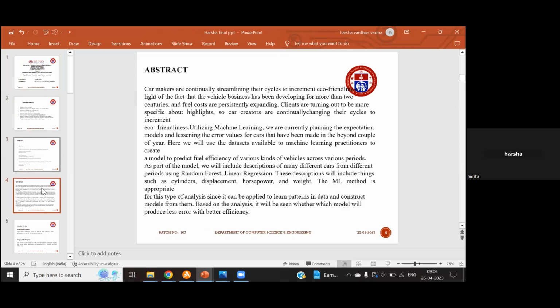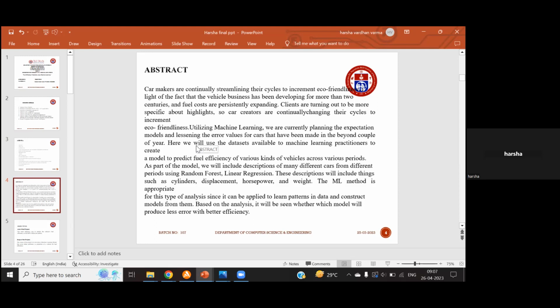And coming to my abstract, actually consumption of fuel is increasing nowadays, and the manufacturing of fuel is a very difficult process. It involves a lot of effort, like a lot of budget and everything. So using the fuel in an efficient manner really helps the economy, and not only in terms of economy, it also decreases the pollution. So it's a better way to use the fuel in an efficient way.